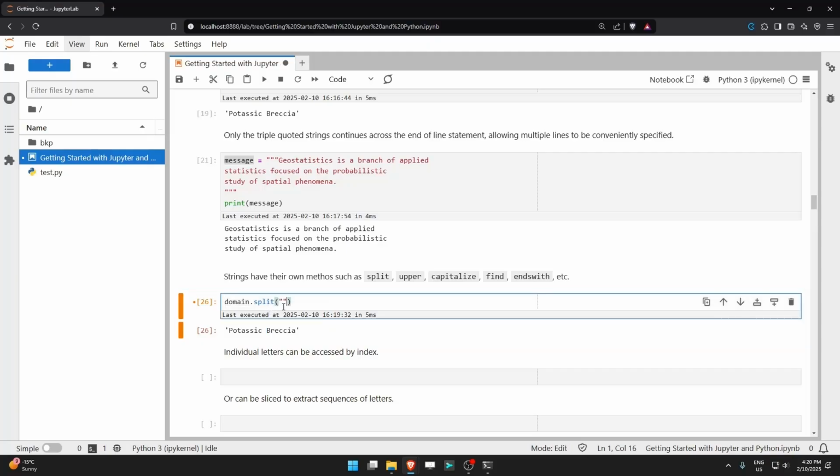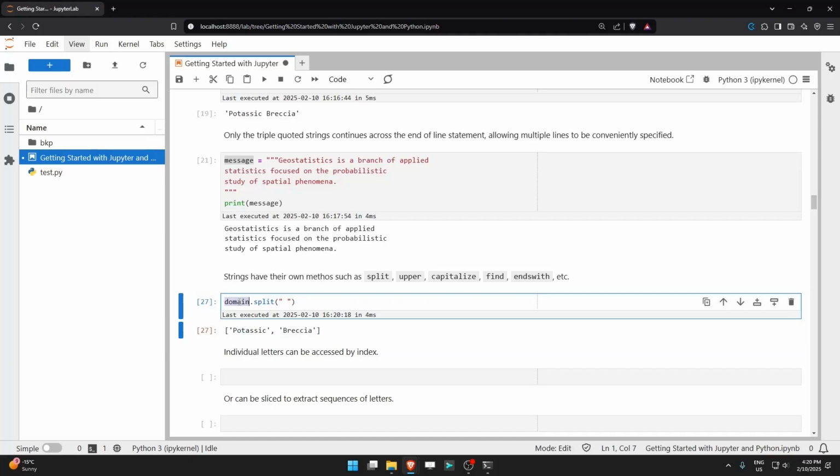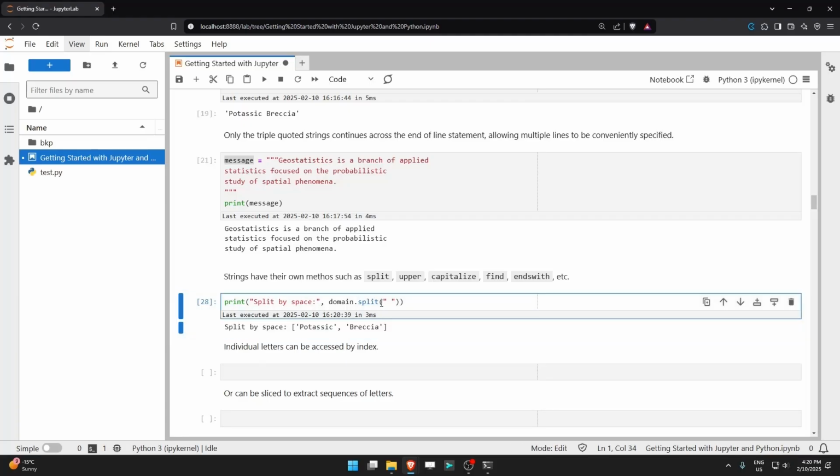If I just split with the separator as the space and run this cell, it will create a list of strings, which is the result of splitting this string based on that space. So I can print that on screen.